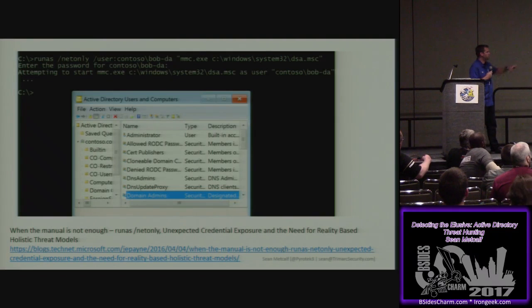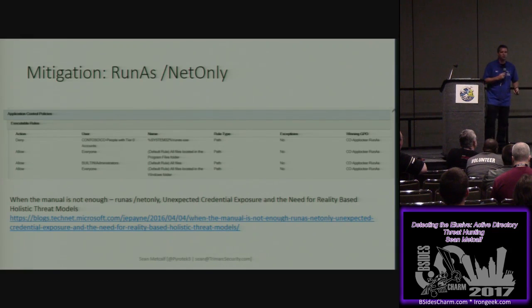it's called. This means that this DA account can run the Active Directory Users and Computers MMC after logging on as a regular user, which is pretty interesting. So this is a way that a domain admin could bypass these security controls, because maybe they don't understand why the security controls are there in the first place. So we also have to make sure that the admins understand why these security controls are there, because by doing this, the DA has just loaded their credentials into memory, which can be pulled by something like Mimikatz. Way to mitigate this, obviously you can block run as from specific groups that are logged onto that system.